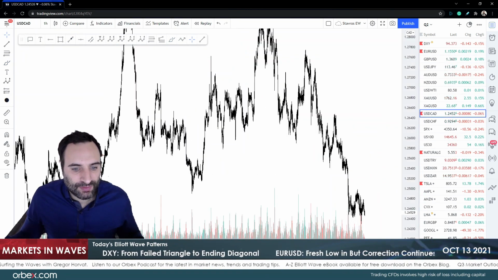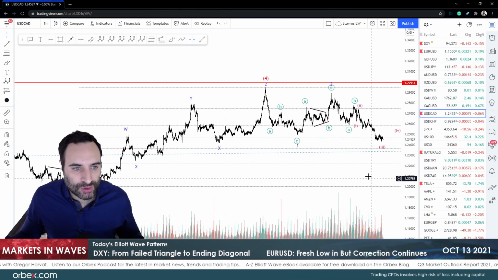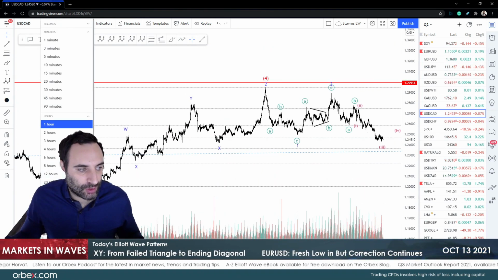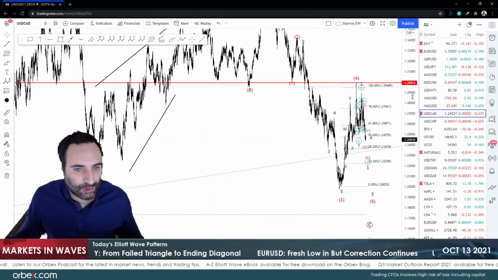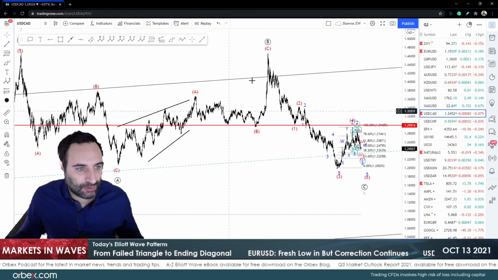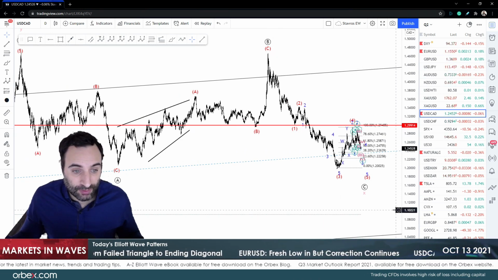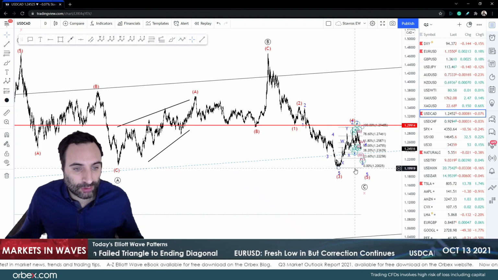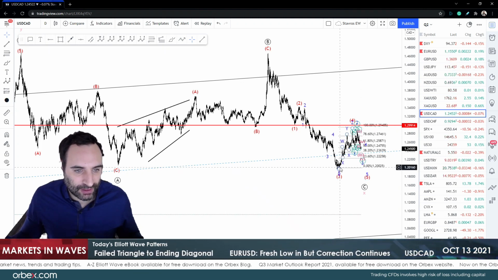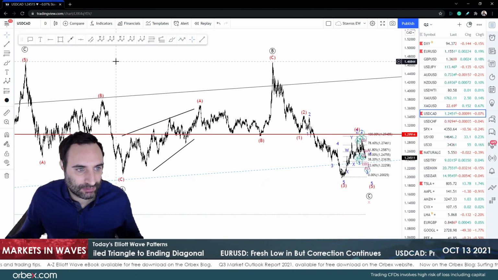Dollar CAD, which we haven't looked at for a while, also looks like we are on an ending diagonal. I was going to go out a little bit on the daily just to remind you what we're looking at here. We are in a flat pattern, right? So we've got the A, we've got the B, and 1, 2, 3, and 4, and it looks like we're moving down for the 5th wave now. We cannot really extend much lower below wave 3, the truth is, because this is a regular flat pattern.